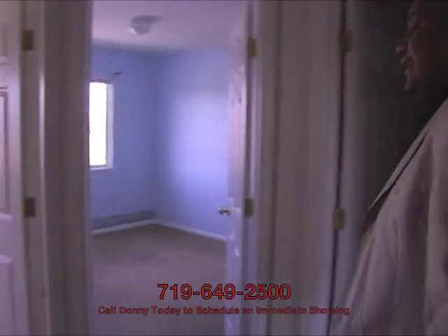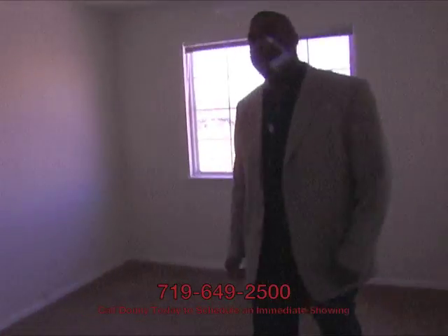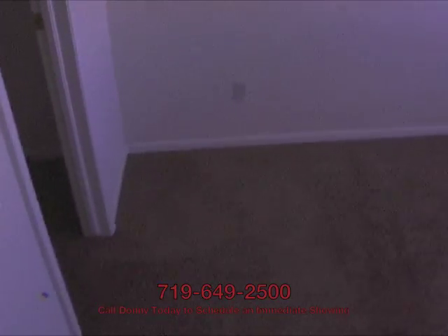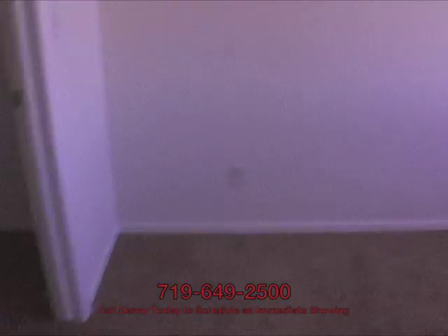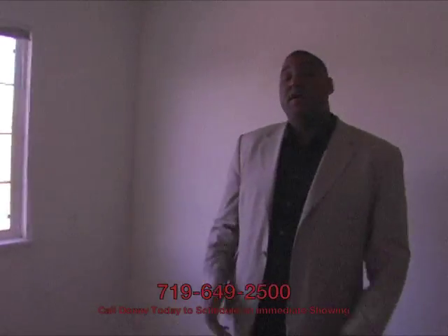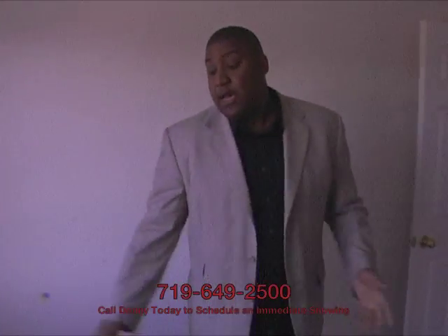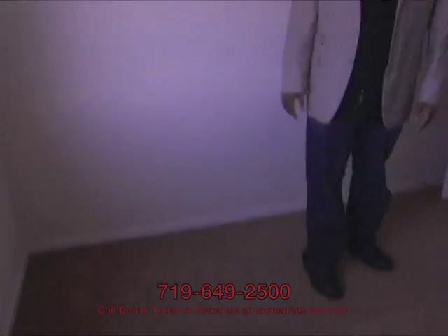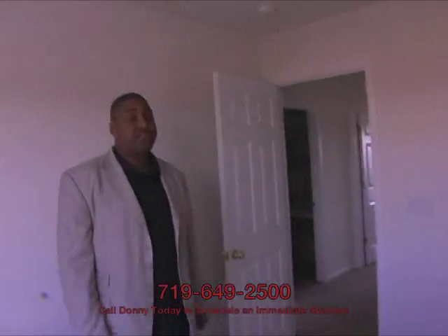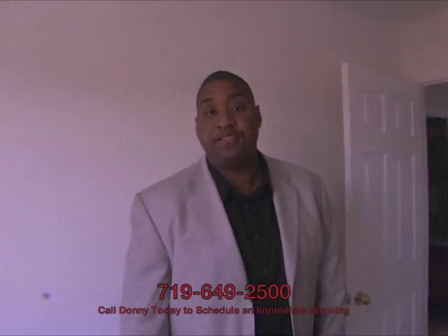Back here we have three bedrooms. We're going to start with the secondary bedrooms. Given the era, this thing is just in tip-top shape. It's surprising to me that HUD has this listed so cheap because $165,000 for a house in this era with this amount of square footage is a pretty awesome deal. Nothing to do with the bedroom, really. Usually I have something to suggest, but the carpet looks great, paint looks fine, and obviously everything's new and nice in here, so there's nothing to worry about.